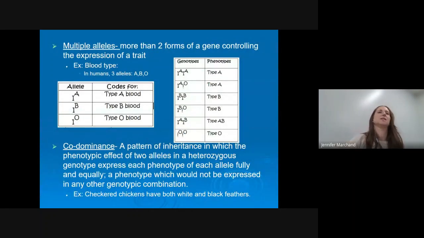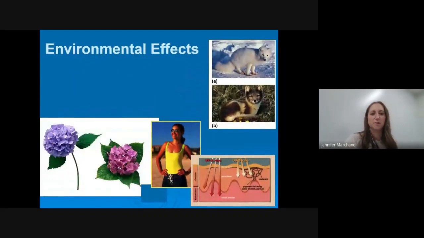What this is saying is, we had those plants where one was red and one was white, and they made pink flowers. That was not codominance. I'm sorry, I'm losing my train of thought there. Anyways, codominance on the other hand is when you have, say, a purple flower and a white flower and you combine them, they would be both purple and white. They wouldn't turn into a lighter purple kind of flower. So that's codominance. Both of them are being expressed there.